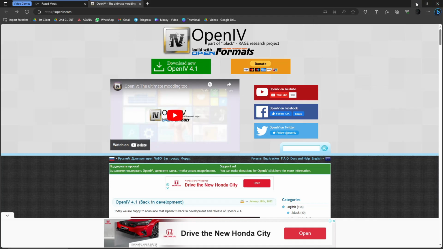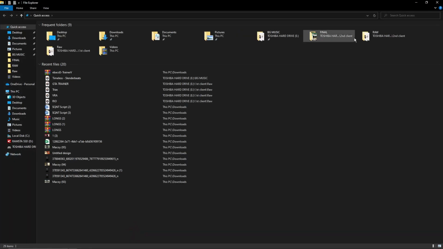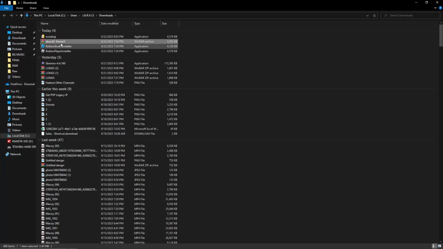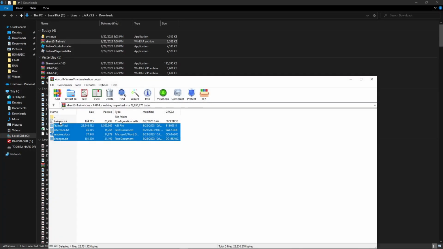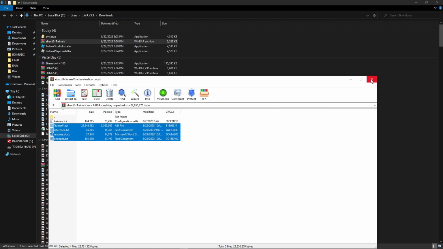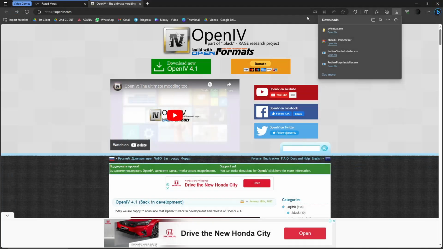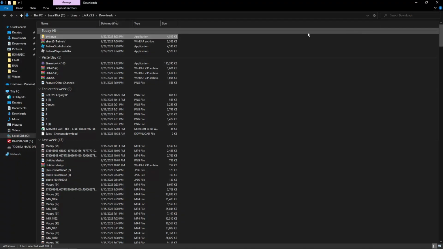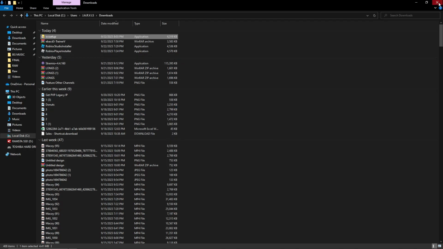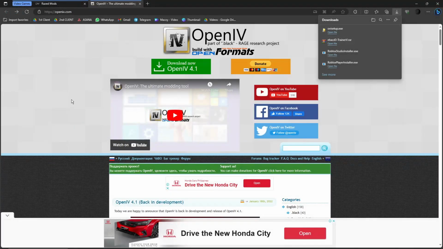So with this one, once you have them downloaded, just open them up. Let me just open mine up right now. Give me a second right here. I just want to extract whatever is inside that RAR file and just go on my desktop right there. Okay? Now going back, since I have them on my desktop right now, next one is going to be OpenIV Setup. Click on that one. Make sure you run this one, okay? I don't need to run it anymore because I have it installed on my PC.